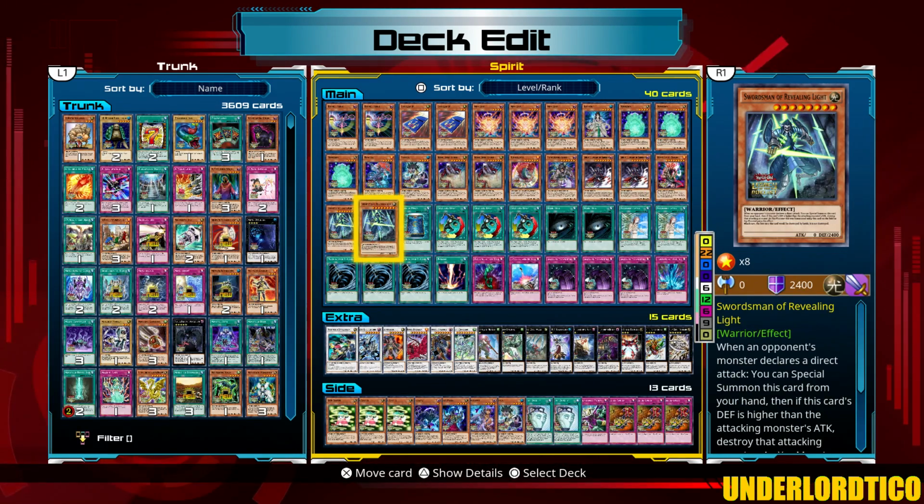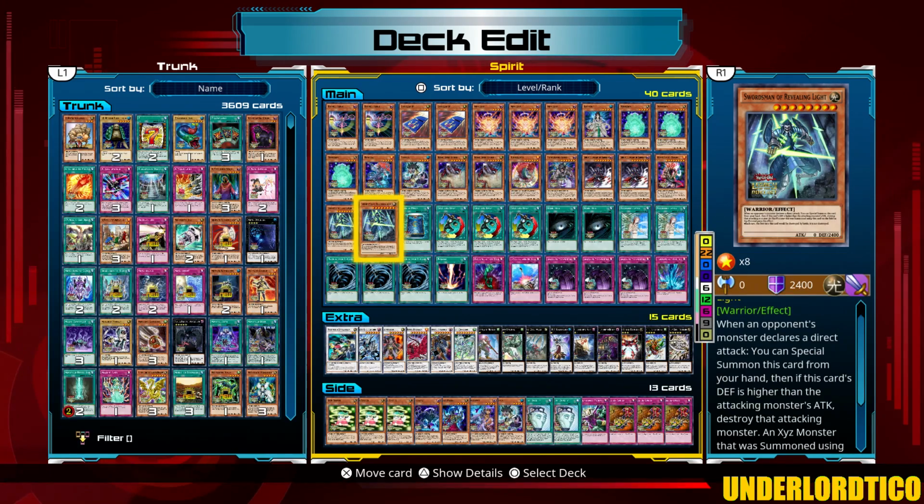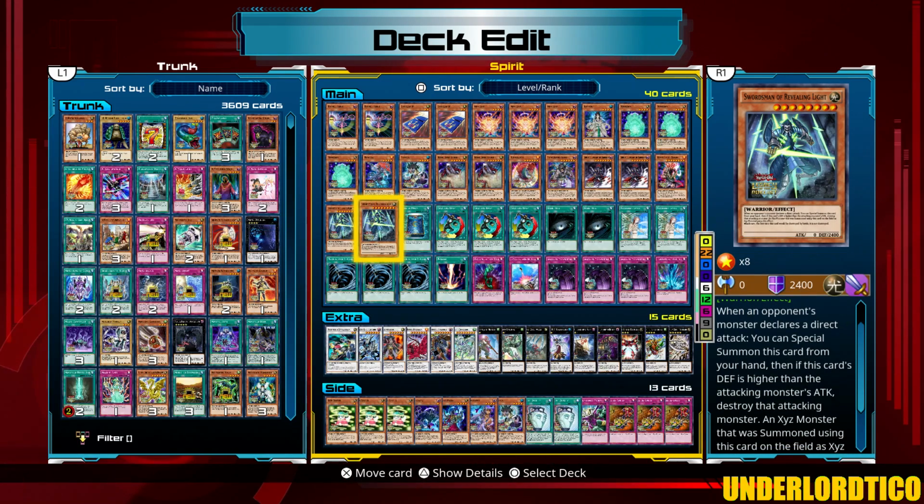And next we got one of the newest cards to the TCG, Swordsman of Revealing Light. This card is very cool. I've run two copies of it. Pretty much when you take a direct attack, you can special summon it, and then if the attack of the opponent's monster that made the direct attack is lower than the defense of Swordsman of Revealing Light, it has to be lower. It can't be 2400. It has to be lower than 2400.